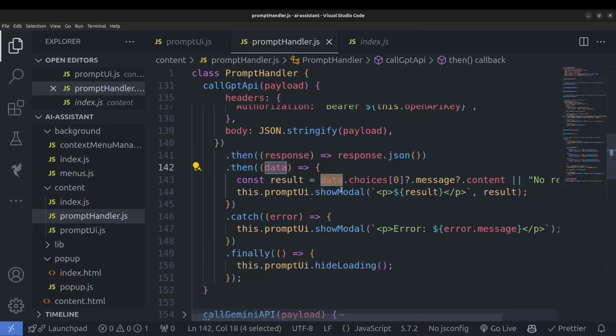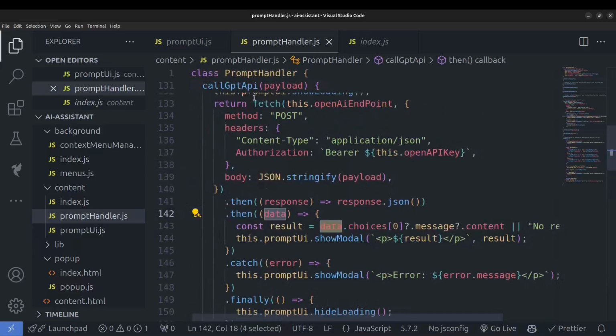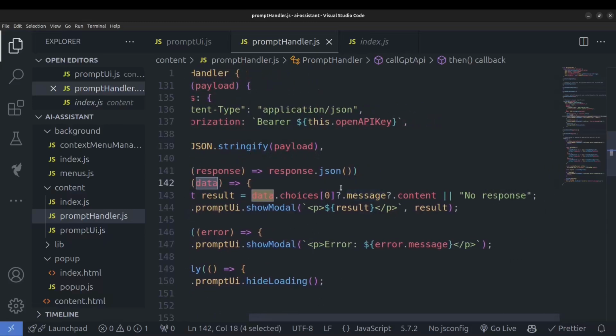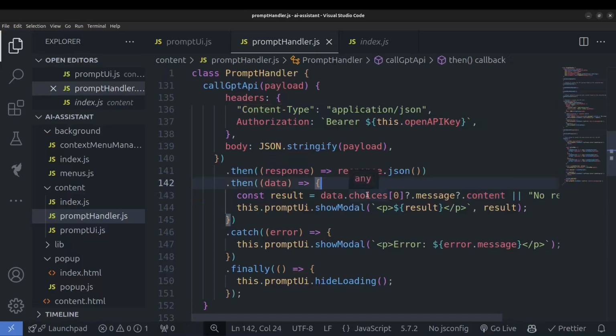And here we are getting the data, and inside the data for our GPT we have to destructure the message from the whole response. So that's why we call data.choices, the first array item, and then message.content. You have to console log, or check the whole response, to identify where your expected generative response is, so that you can extract that particular data and then pass it to your model, so that the model actually shows, displays and performs the whole task.